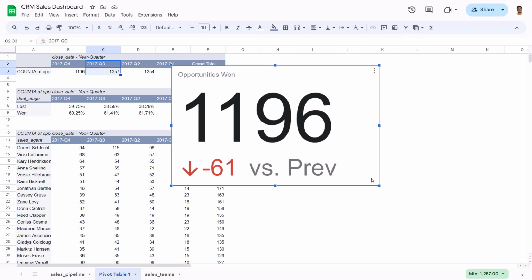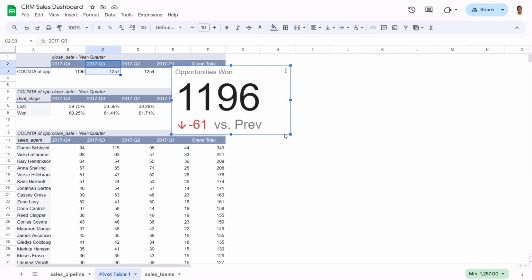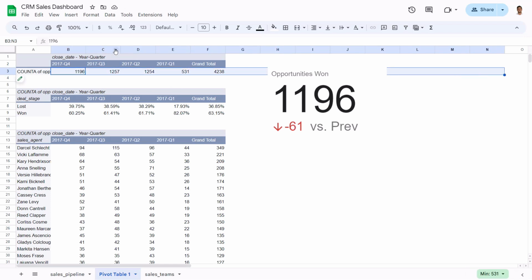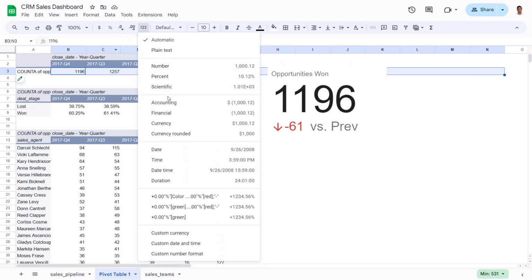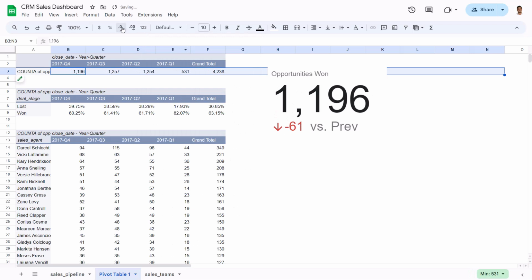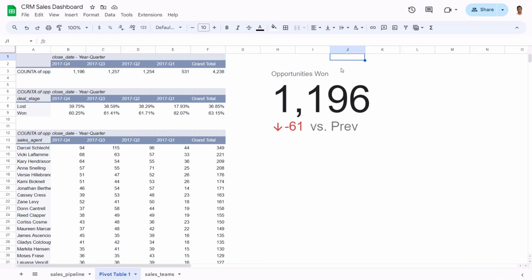I'm going to close that. Let's make this a little bit smaller. And there we go. If we wanted to add, say, something like a 1,000 separator here, all we need to do is add that to our source data. I'm just going to select this row. And let's make this number with a 1,000 separator. And then just remove the decimal places. And there we go. So that is task number 1.